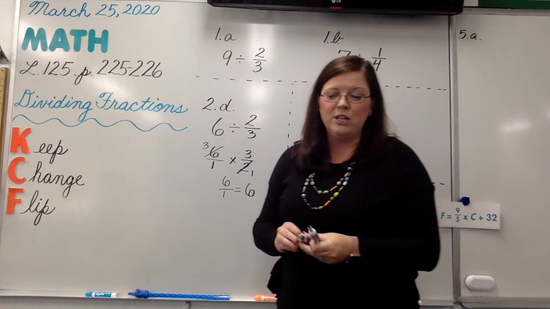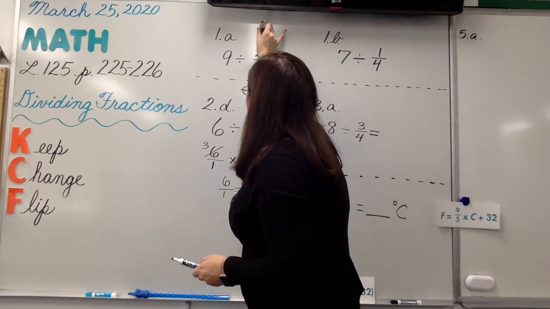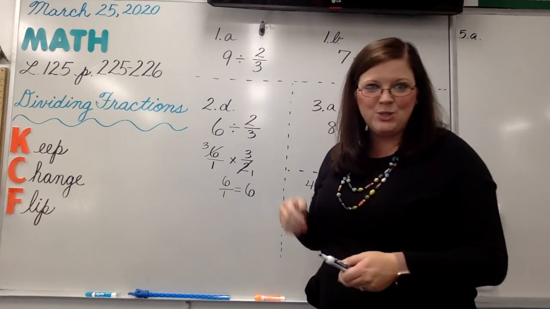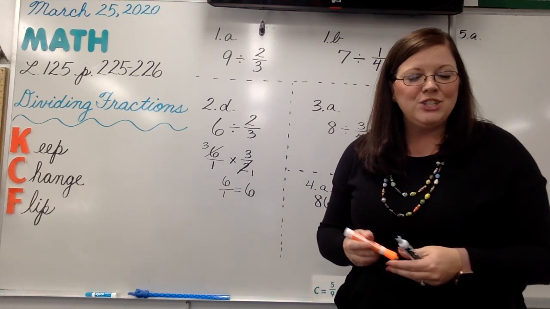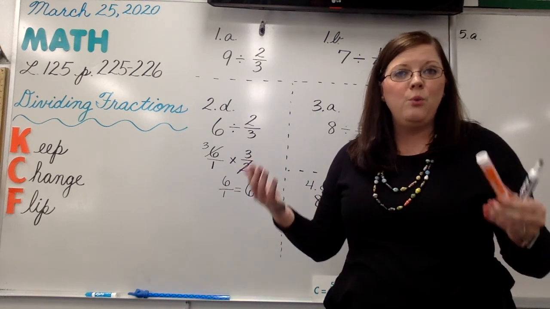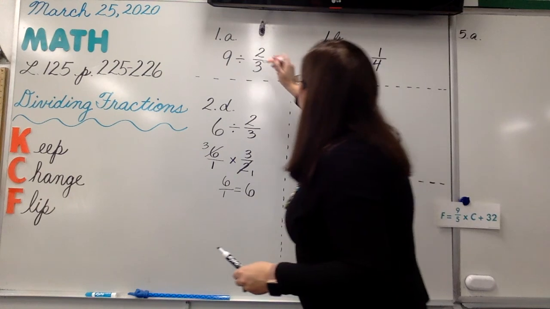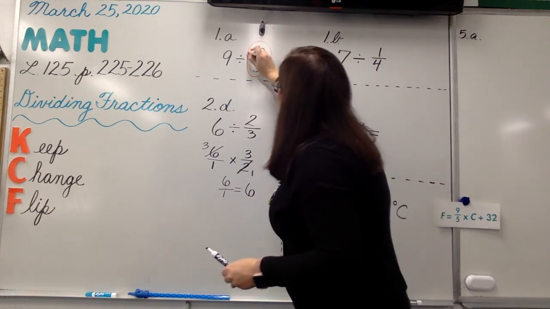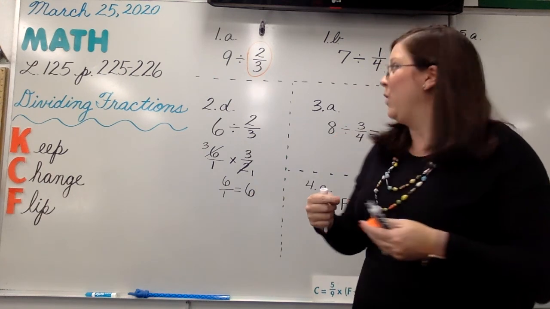We flip the 2/3. I'm going to put our little guy right here because this is the one that's going to be changed or inverted. Go ahead and take your pencil, and our instructions say that we are to circle the one that's going to be inverted or flipped upside down. Very good. 2/3 is the one that we'll need to flip or invert.